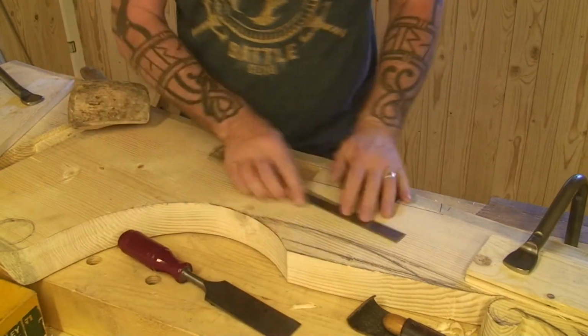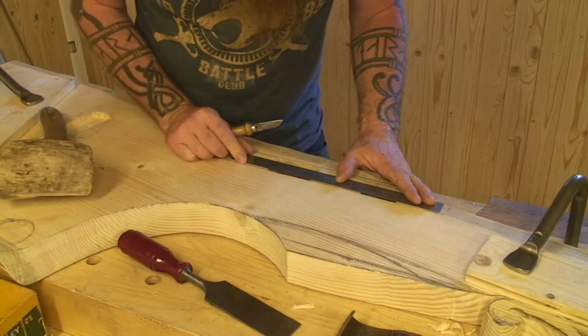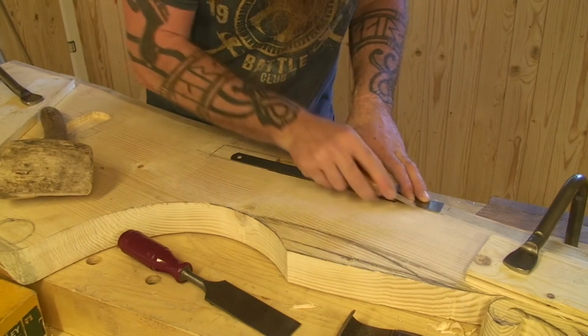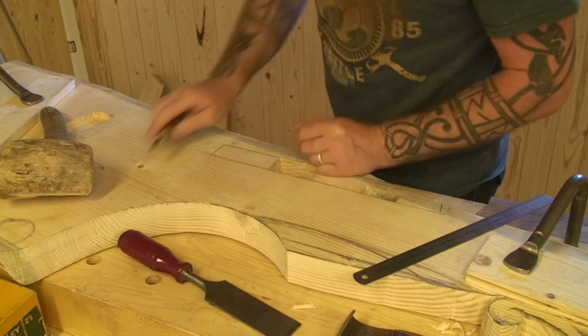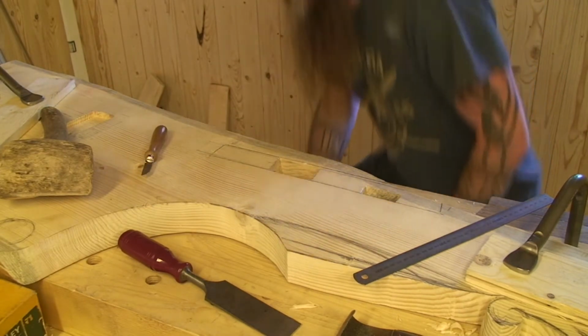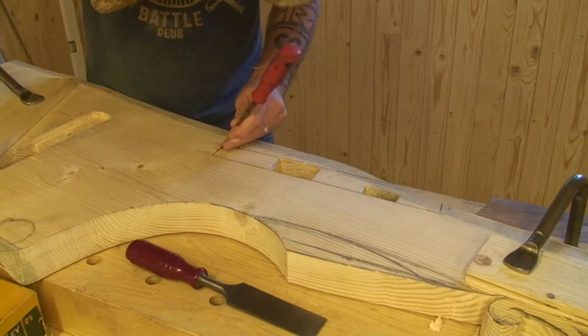First, I will do knife wall. Oh yeah, that's right. Then I need a slightly smaller chisel for that, of course. Take out some material here at the curve.